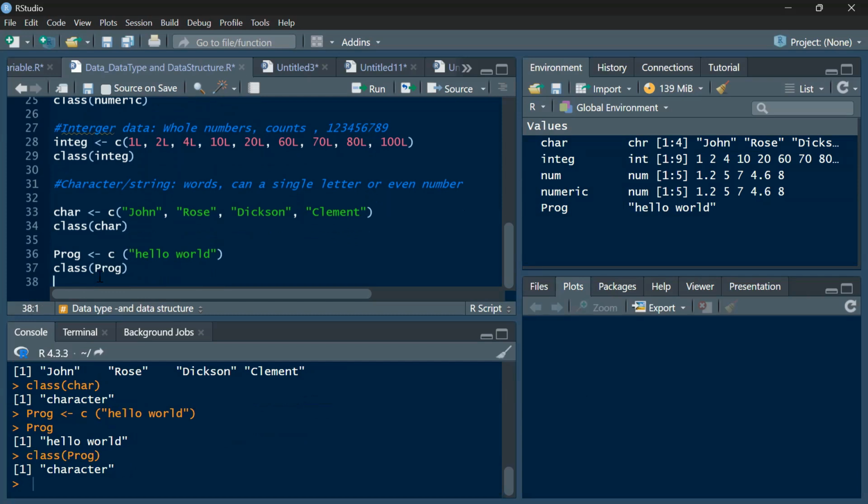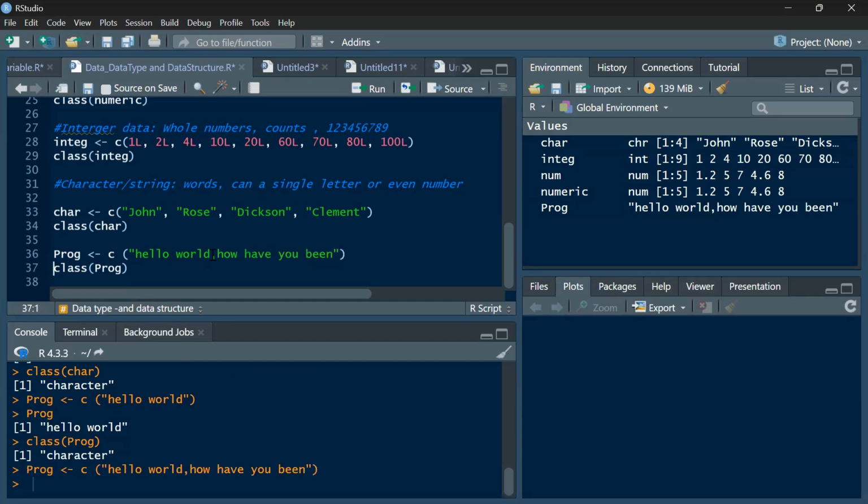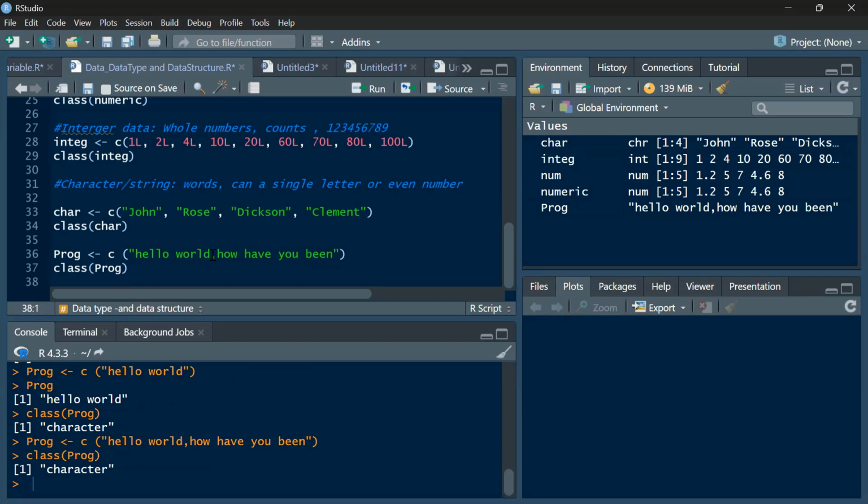Do you understand now? Even if you include another, hello world, how have you been? Run it, class character. So provided they are in inverted commas, R looks at it as character data or string data.